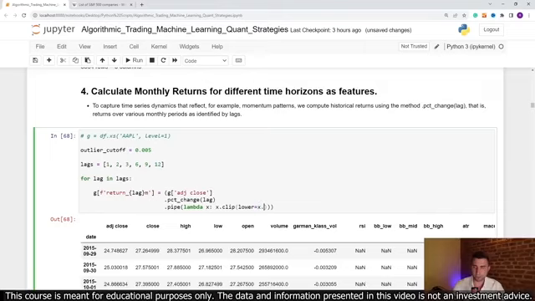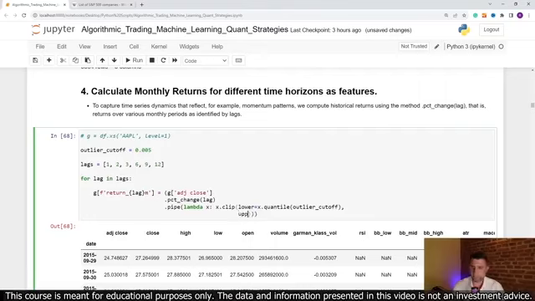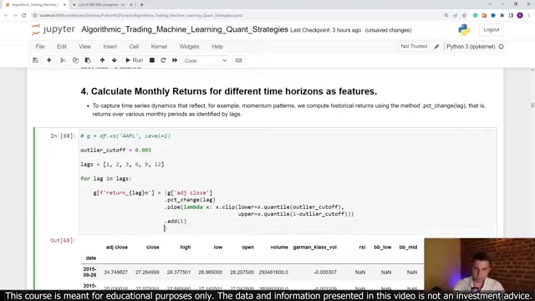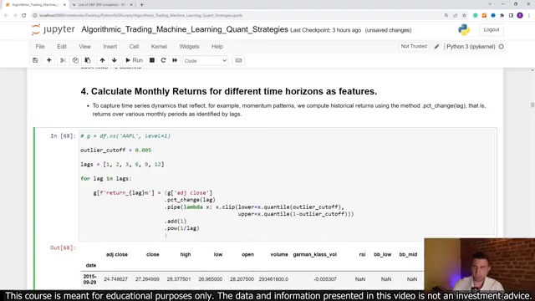For the lower cutoff we'll use x.quantile, and we'll supply just the outlier cutoff. And for the upper one, we'll supply x.quantile(1 minus outlier cutoff). Then we add 1, raise to the power of 1 divided by the lag, and we subtract 1 in the end.